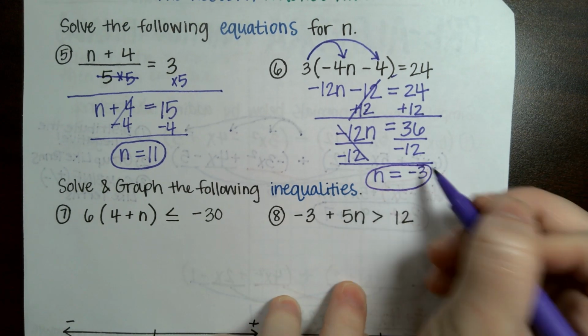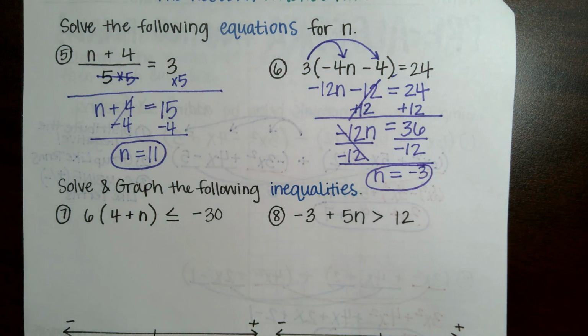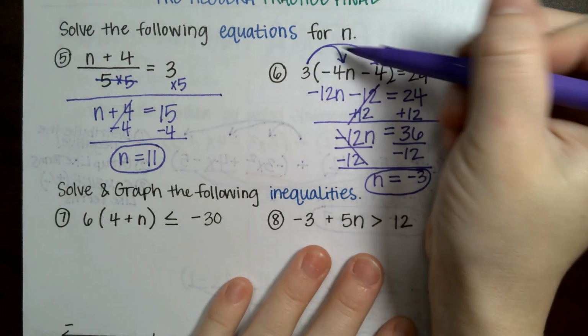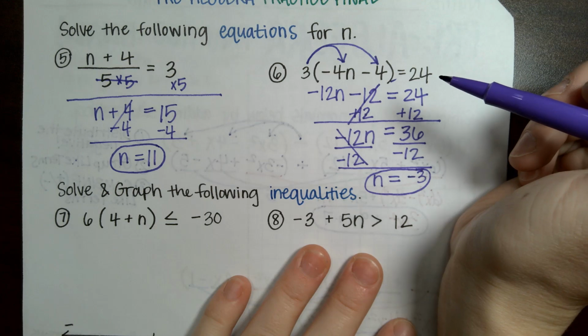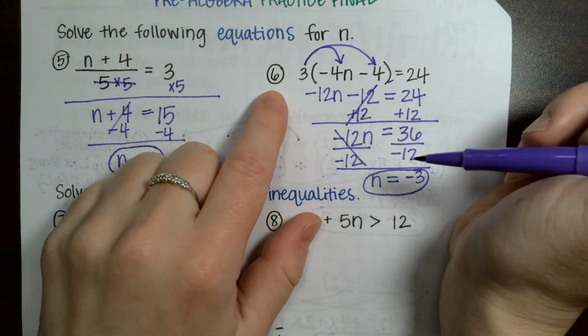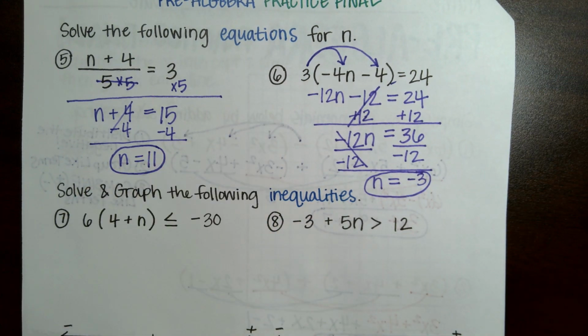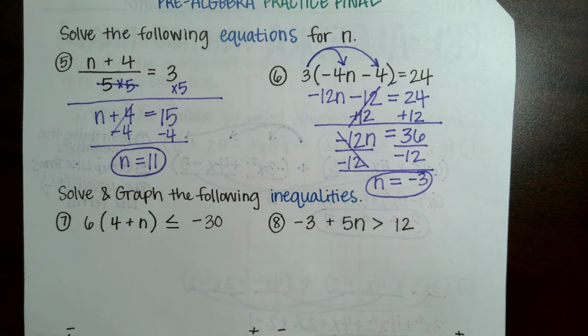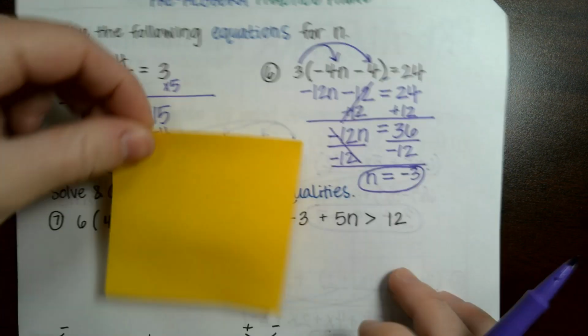Questions about number 6? Yes, I have a question. Yes, go ahead. Okay, so when you distribute a positive number to a negative number, it stays negative? Yes, yes. So the only way to change a negative to a positive is when you multiply 2 negatives, because those negatives cancel each other out. All right. Okay, and we can go through that in a little more depth if you want. Do you guys want a quick little review on those negative multiplication rules? Yeah. Okay, let's do that.